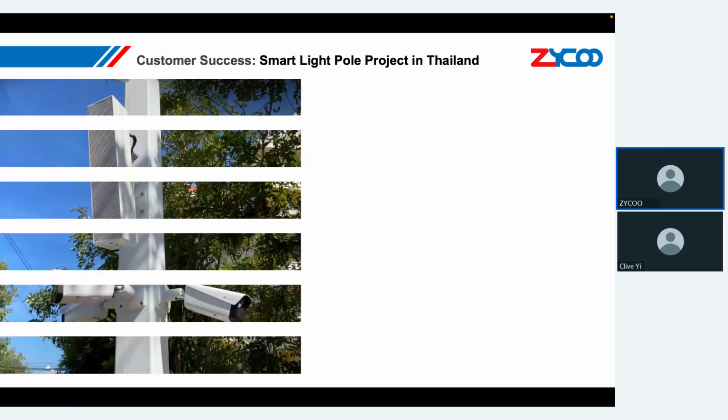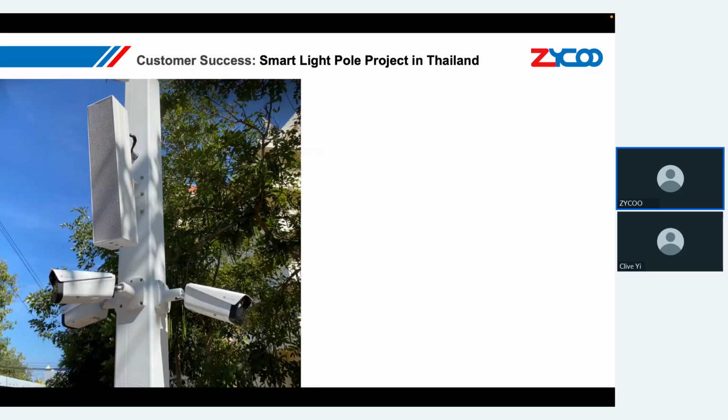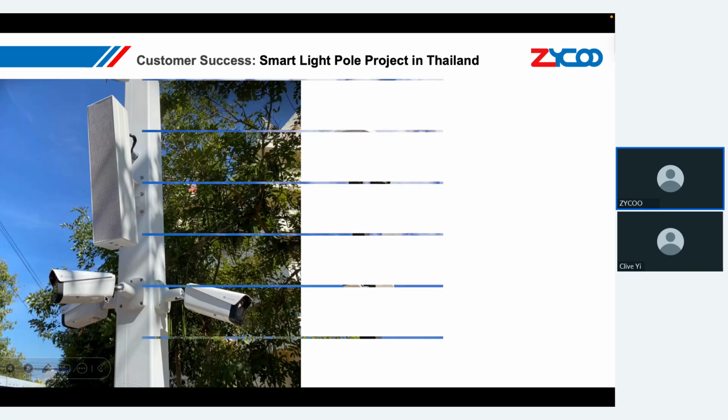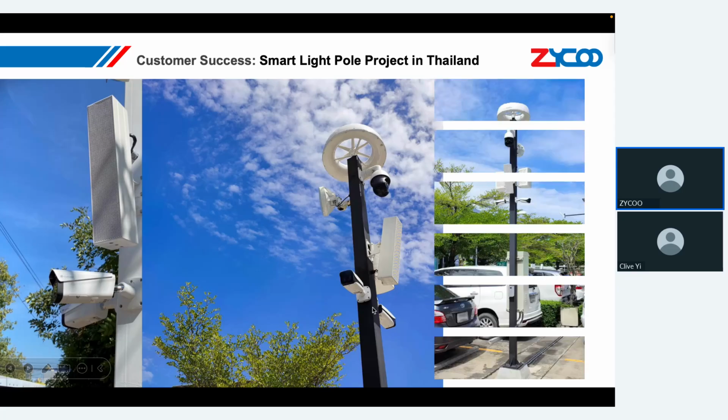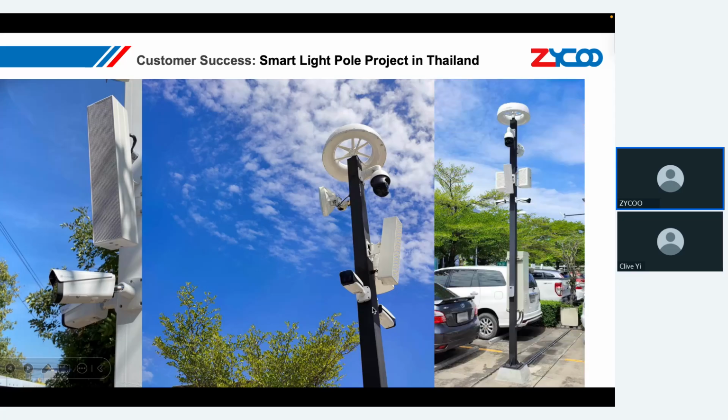And these are also photos from the project, and we can take a closer look at it. So this is the SL30 column speaker and the fixed camera. And if you look from the distance, you can see the street lights, PTZ camera, speaker and fixed camera. And here there is the video intercom.